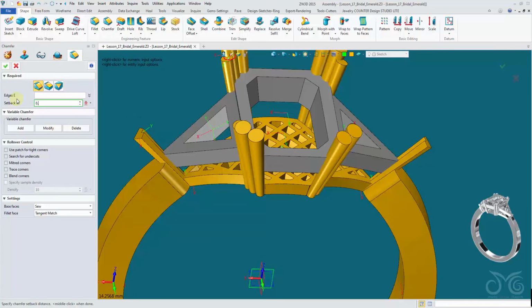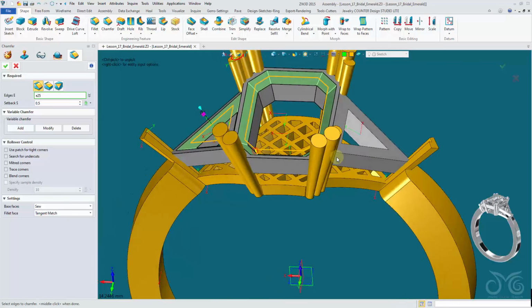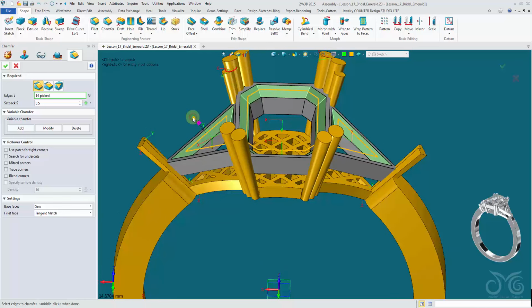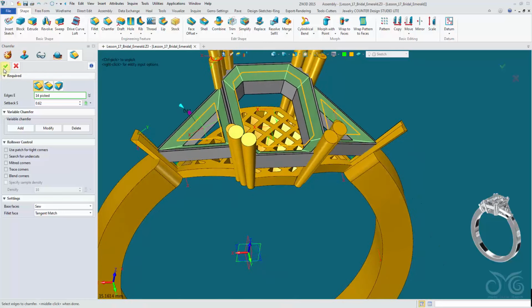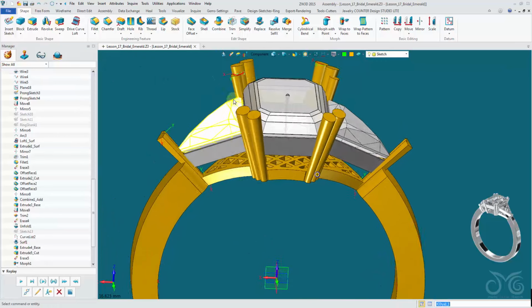Let's set it to be something more reasonable first of all. Pick these edges. Maybe even increase that a bit more than that. Confirm. Right click. Unblank all.